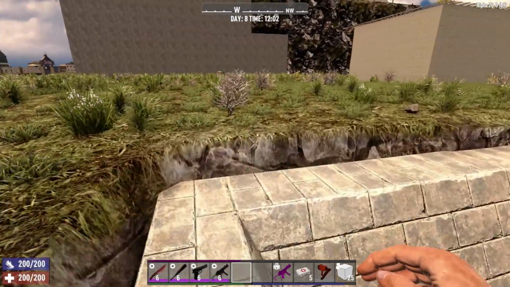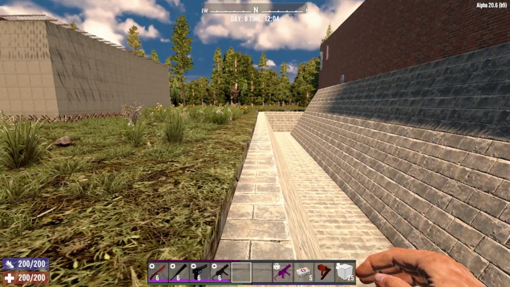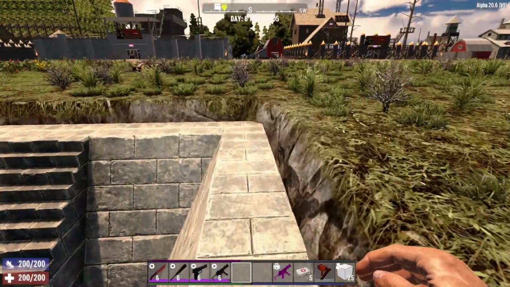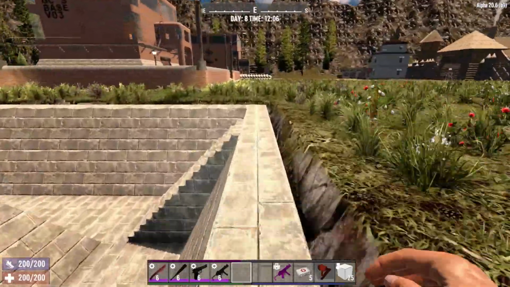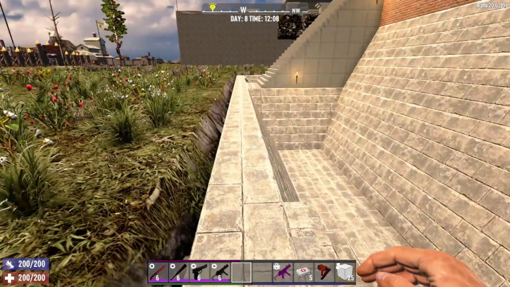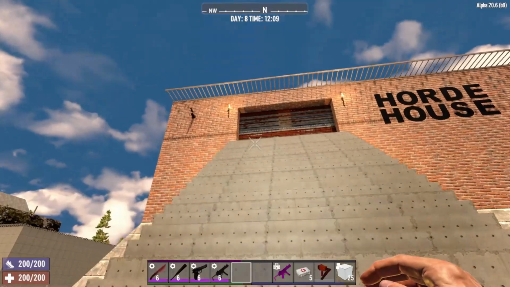So I put this moat all around, and on Horde night, if they didn't run across this path here and they fell in, well, the only way they had to get out was up these stairs here, which came across on either side. And then the moat goes all the way around on the back too. So they'd have to wander up here and then come up the stairs.